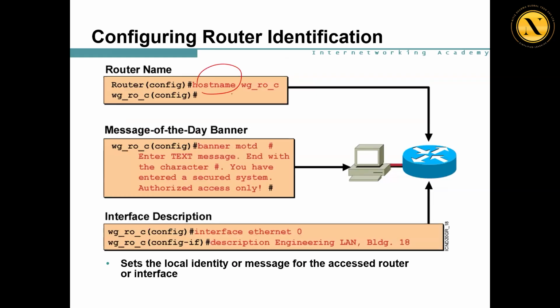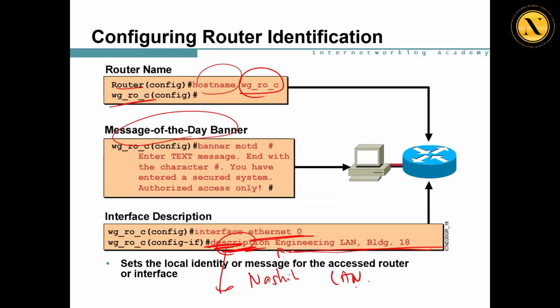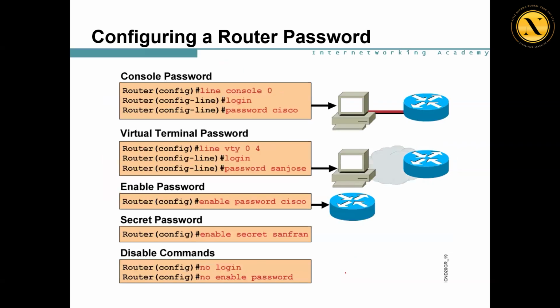Do we know how to give the host name? Yes, right? Workgroup router C, change. Do you know how to give the banner MOTD, banner exec? Right? Yes or no? Do you know how to give a description? You can give a description under any port. Description: MPLS VPN connection to Germany, whatever. Or connection goes towards ISP. Or description Nasik LAN. I stay in Nasik, right? Or Mumbai LAN or Chennai LAN, branch LAN, whatever.